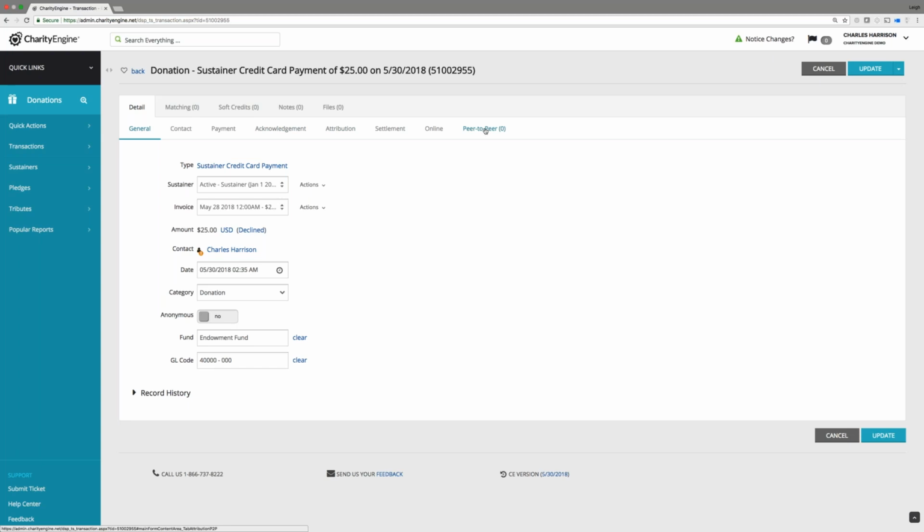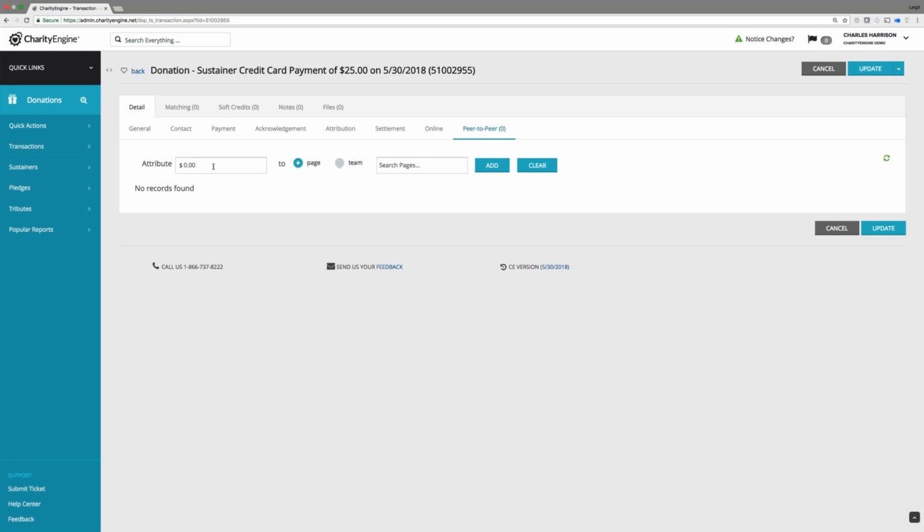It's actually designed for a peer-to-peer activity, a peer-to-peer donation where he wants it split, and he instructed us that way. We can go in here, and then we can actually attribute this to, so of this $25, I can attribute 10 to, let's see if I have an example, Jack's Ride. Okay, and then I can do that and add that and do it over and over again.